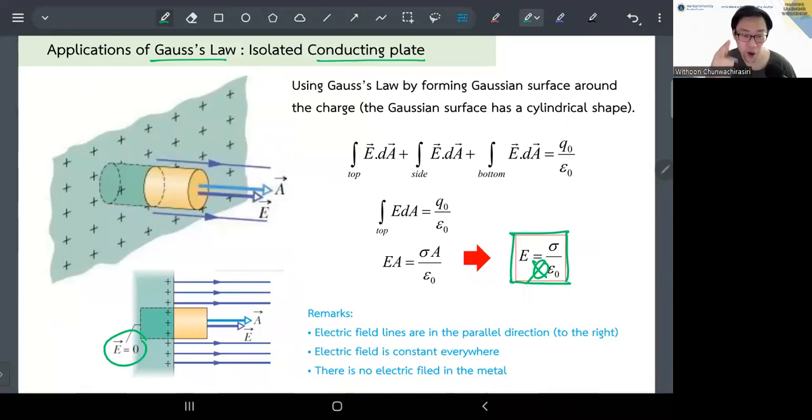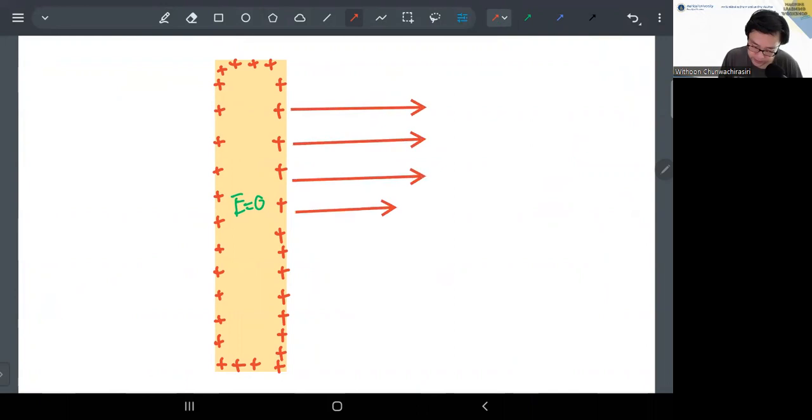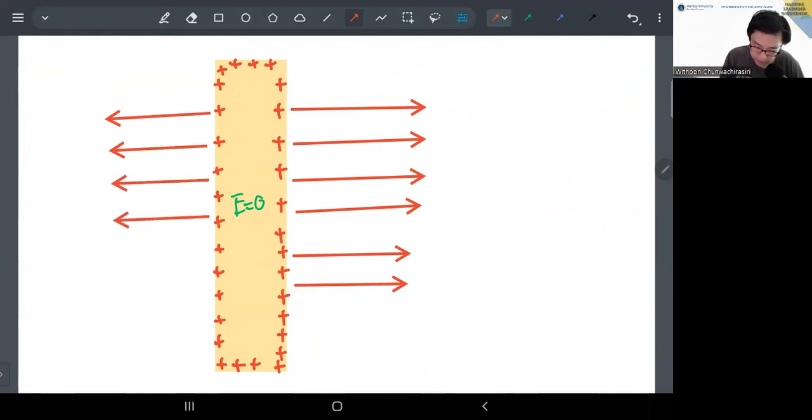Sounds cool? All right, guys. So that pretty much gives you the overall picture of what is happening. Electric field is coming out of this, and it's also coming out, but extended from the other side of the plate. Okay. All right. So that's what it is. But anyway, the structure of the electric field is still the same. It still points perpendicular to the surface of the conducting plates. So that's kind of cool.